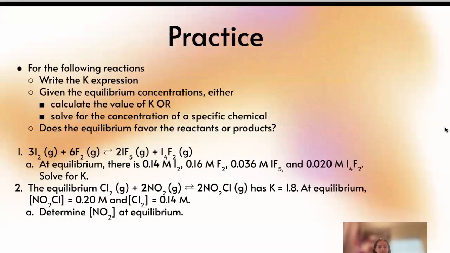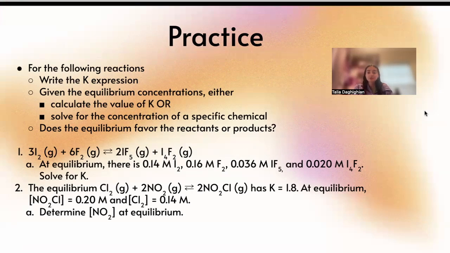Okay, so now we're going to do some practice. I've given you two reactions, and for each problem, I would like you to write the K expression. And given the equilibrium concentrations, which I've shown you, you're either going to calculate K, which is what the first problem is asking, or solve for the concentration of a specific chemical, which the second question is asking.